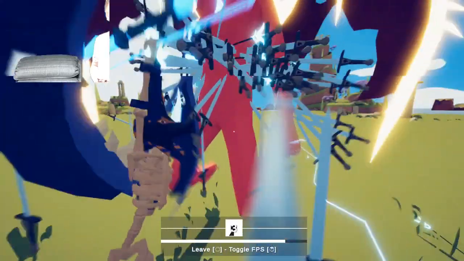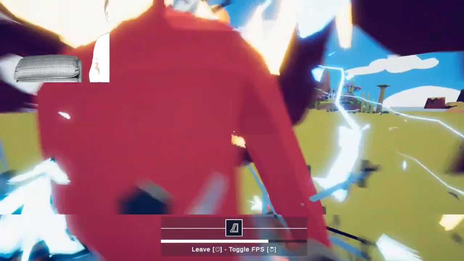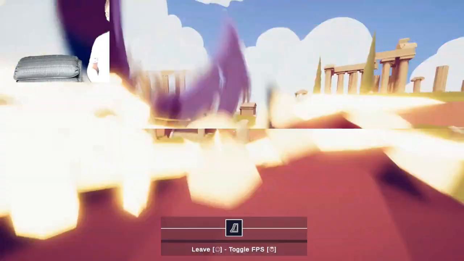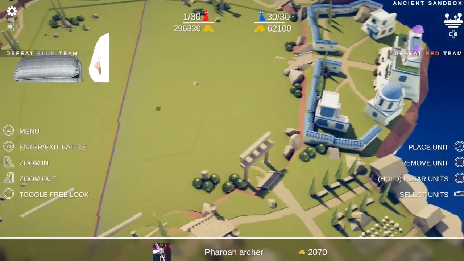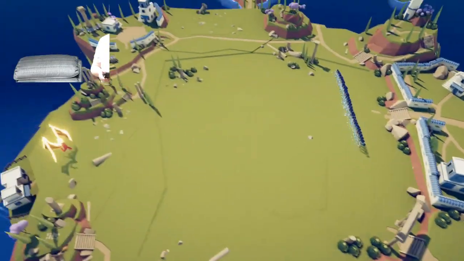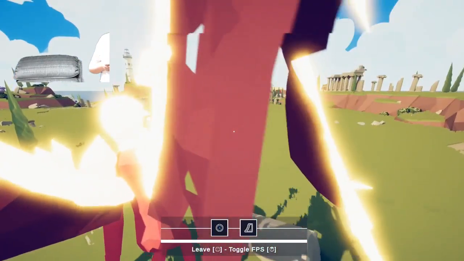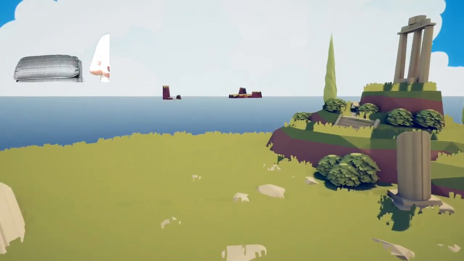Bro! On one hand, why did I make the Pharaoh Archer so tanky? Bro, they can take a lot of... Yeah. First of all... What's X? Dang, that was Y, not X.